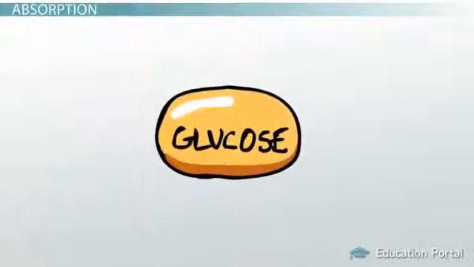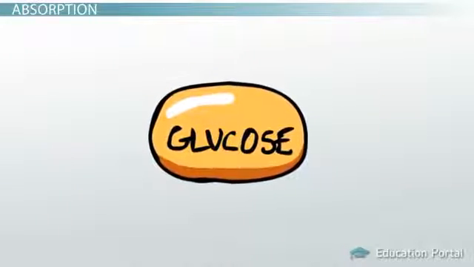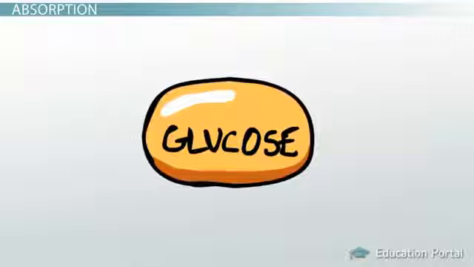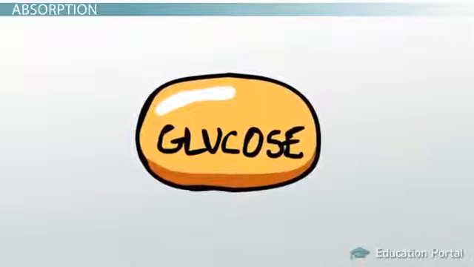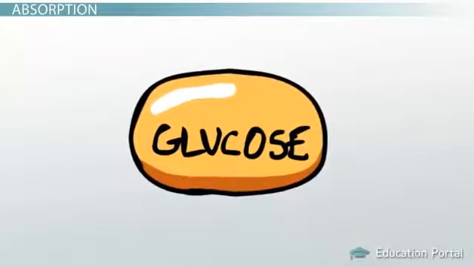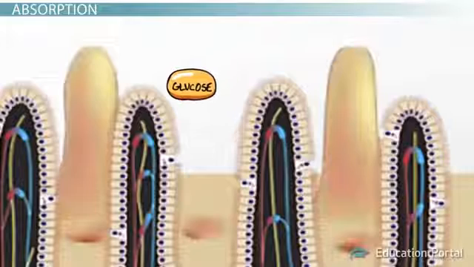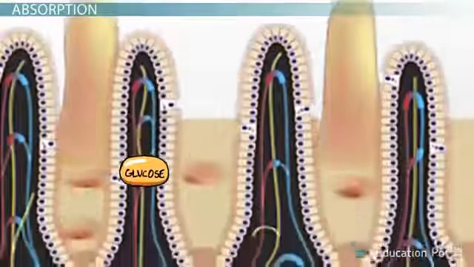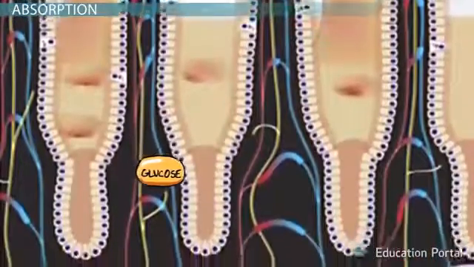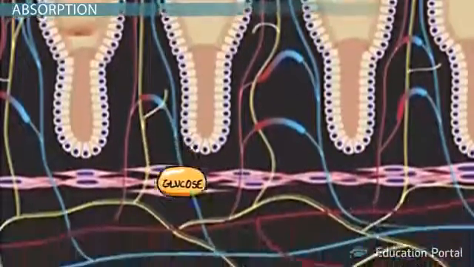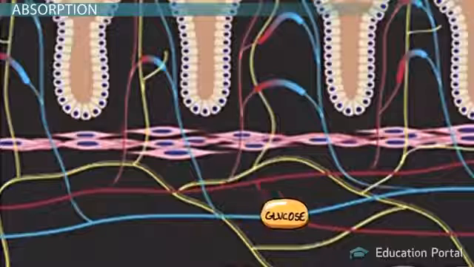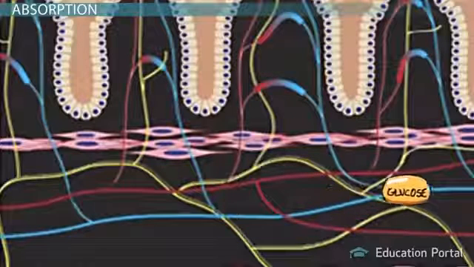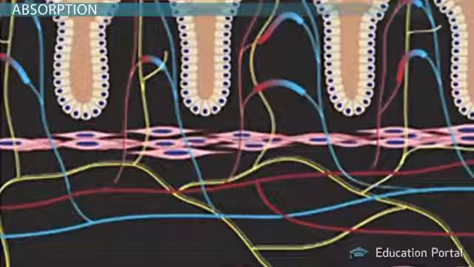Now that all the carbohydrate molecules have been hydrolyzed into their simplest monosaccharide form, they can be absorbed out of the digestive tract and into your bloodstream. The digested sugars pass into the microvilli of the epithelial cells and then enter the capillaries found in the wall of the small intestine. The absorbed substances are now in the bloodstream, and with the exception of a quick detour to the liver, they are ready to be transported to your body cells.